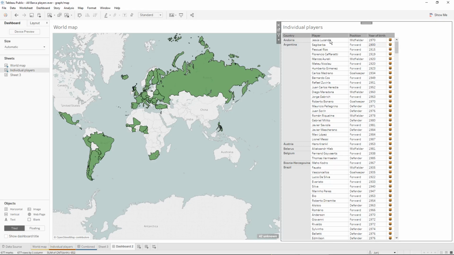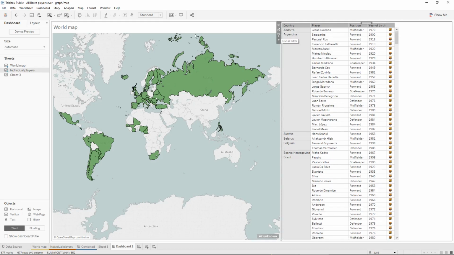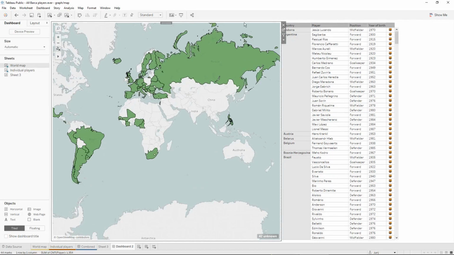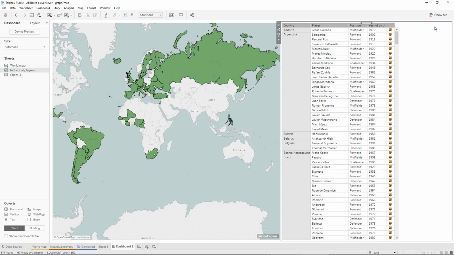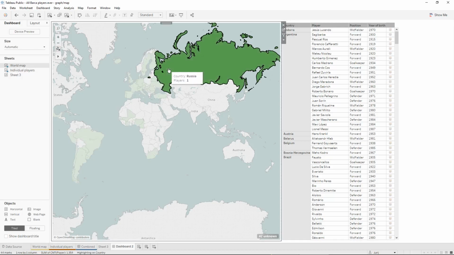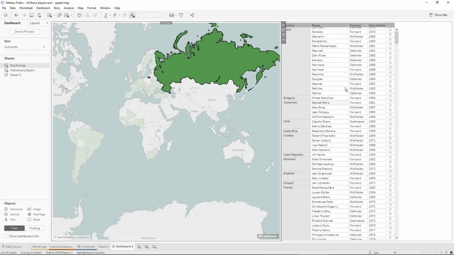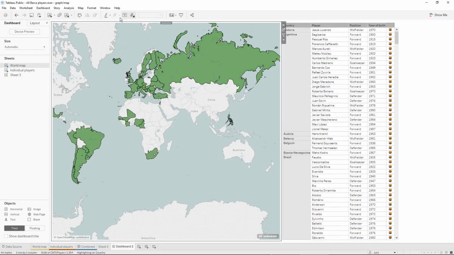Also, remember we made this one with the individual players. We can actually make all data interact with each other in Tableau. For example, this button is filters. So when you select a filter, it actually interacts. When I select a country, it should interact with countries, but this is not needed.